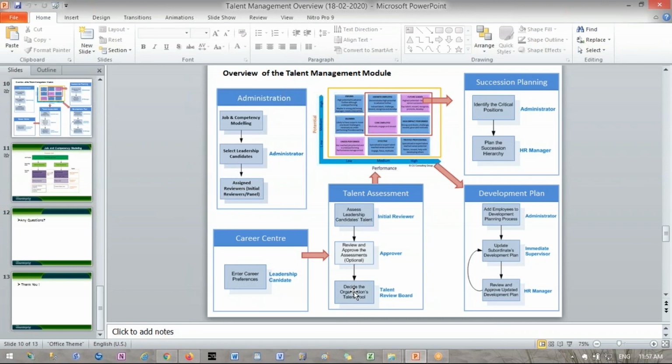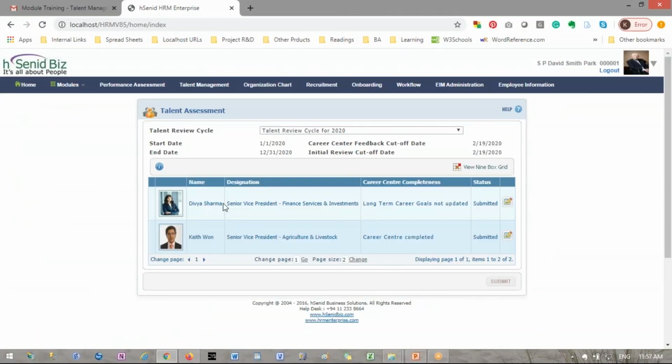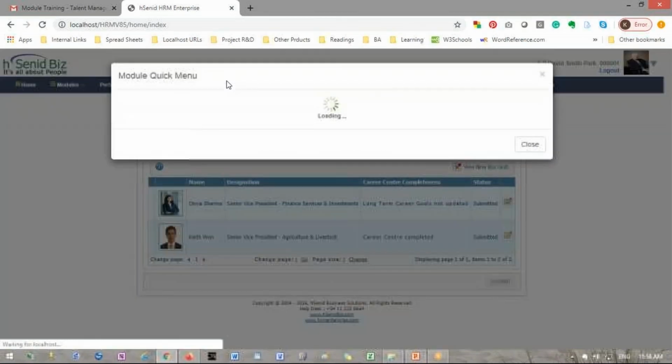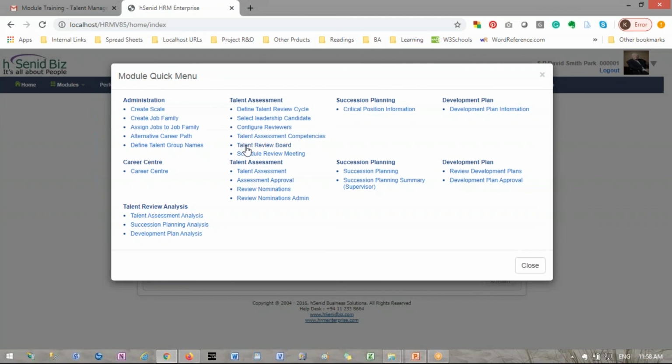So click the submit button, right? Now the initial reviewer has completed the assessment. We have completed this section. Then what we can do is send the assessment to the review board to get the approval, right?